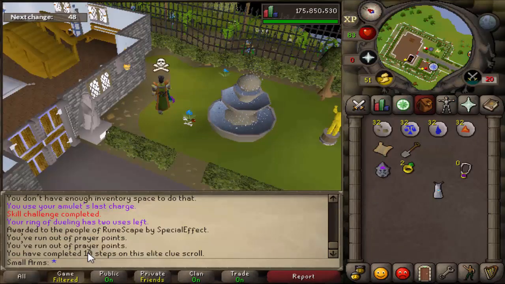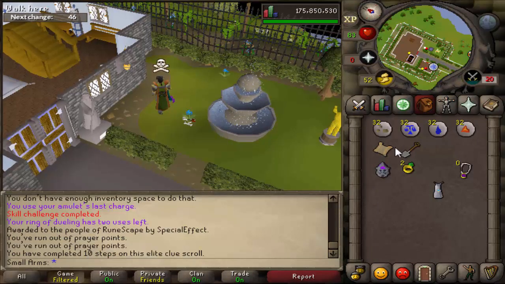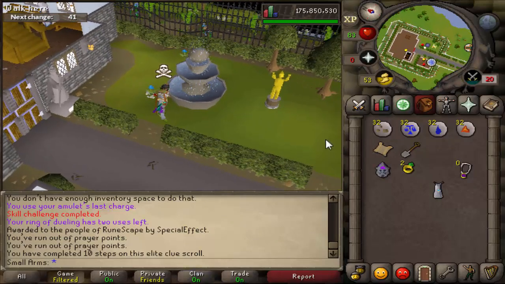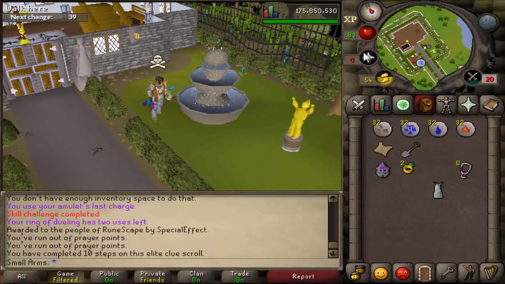Alright, I'm doing this elite clue right now, and I was just killing this boss or whatever. I had to dig at this spot, but ended up finding the golden gnome they ended up adding to the Legends Guild, and I'm not gonna lie, it kinda looks like a Lego man.